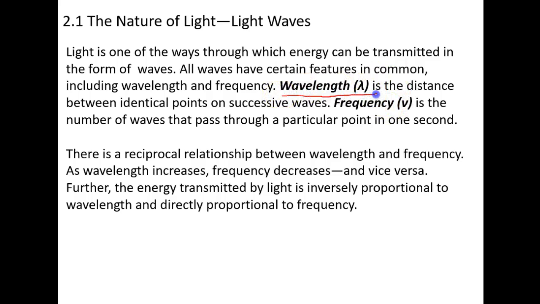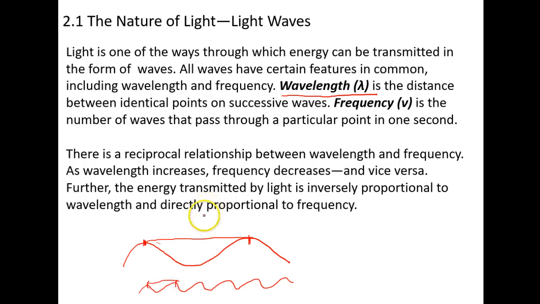One is the wavelength. That's how long the waves are. So do you have really long rolling waves? The wavelength is from one point to another point. So that would be one wavelength. Or do you have really smaller wavelengths? So you have a much smaller wavelength. And that is shown by lambda, the Greek symbol for lambda. So that would be a big wavelength, and this would be a little tiny wavelength. We'll make it smaller.